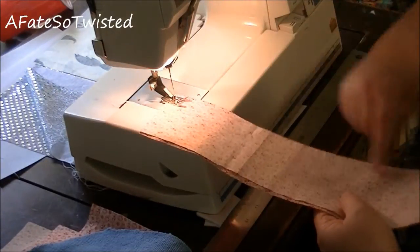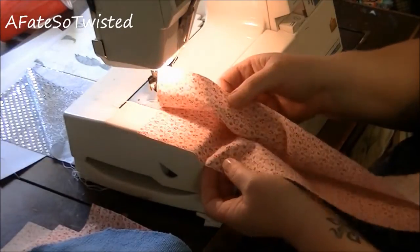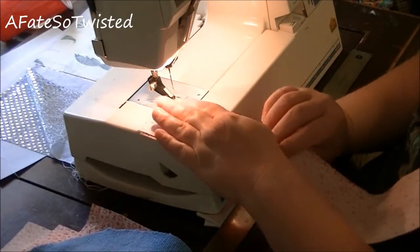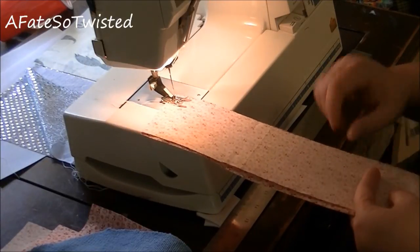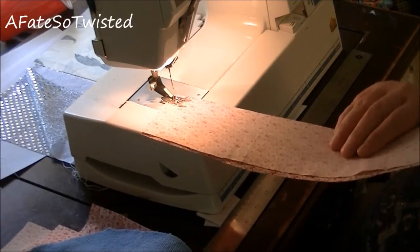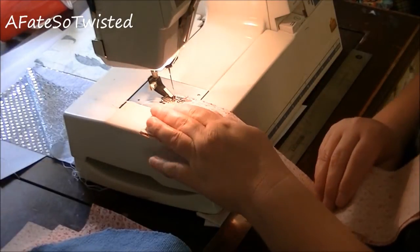Okay, so I'm going to sew down both sides all the way down on this strap with wrong sides facing together. You can see I've got the right sides here. And then I'm going to turn it and press it, and I will not do every bit of that on camera, but once I've finished sewing this and turned it and pressed it, I will be back to show you the next step.